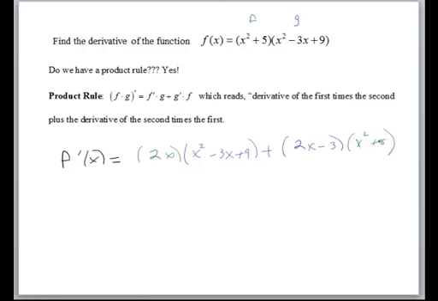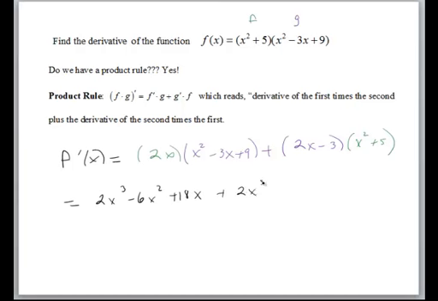Now if we were instructed that you do not have to simplify, you would stop right here. I'm going to continue to simplify this one. Sometimes you will have a common factor that you can take out. Not in this case. I'm pretty much left with distributing, FOILing, combining my like terms. So let me go ahead and get started. We get 2x cubed minus 6x squared plus 18x. And now here I need to FOIL, so we get plus.